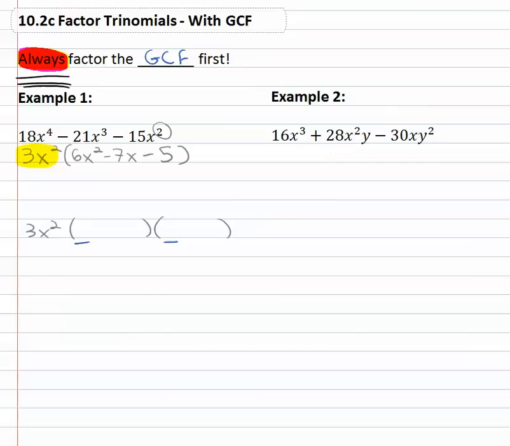First times first has to equal first. 6x^2, that's probably 2x times 3x. Also we know that last times last has to equal last, or negative 5. Because it's negative, we know one of them is negative, one is positive. Let's just try, we'll stick 5 and 1, it's the only way to multiply to 5. And we're hoping that the outside and inside will add to negative 7x. Well, 2x times 1 is 2x, 5 times 3x is 15x.